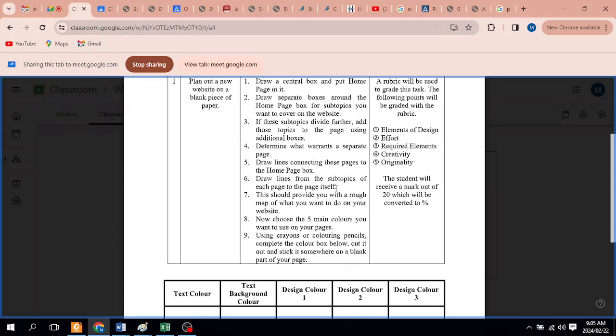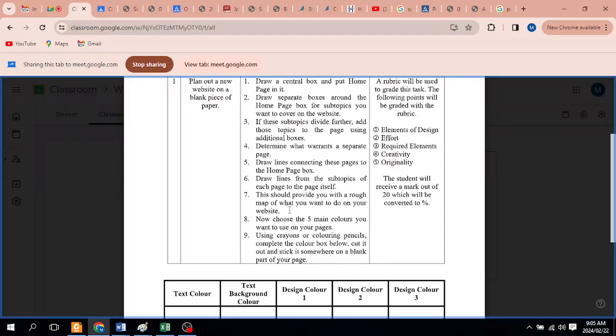If you have a lot going on your page, you might want to make it quite small. But luckily when you have that box, you can drag it around anywhere. So just see how you can do it, but remember it must fit on one page. This should provide you with a rough map of what you want to do on your website.